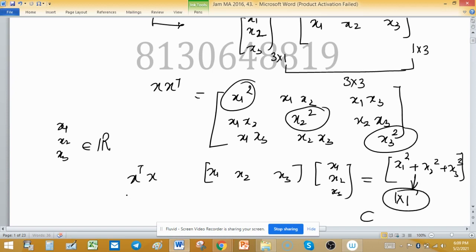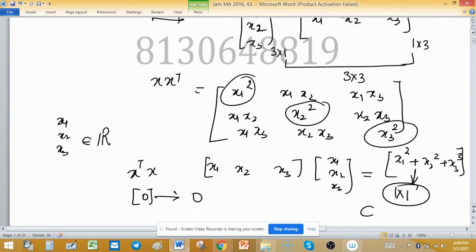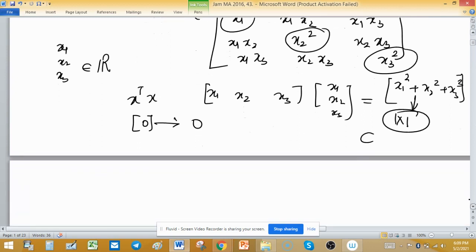If I write 0 in this matrix format, then its simple meaning is 0. 0 is a real number, so this is a real number. So you can divide a matrix by this real number, meaning all elements are divided by this real number. So now matrix A is suitable as given, and we have to find the dimension of this set.